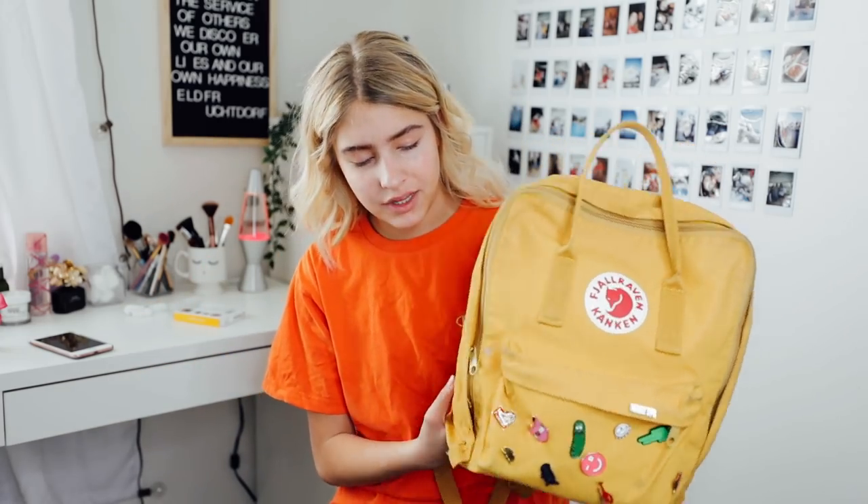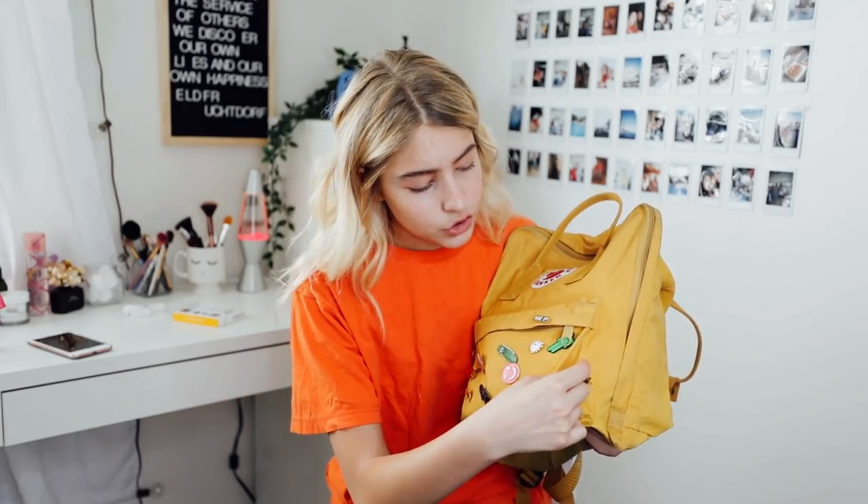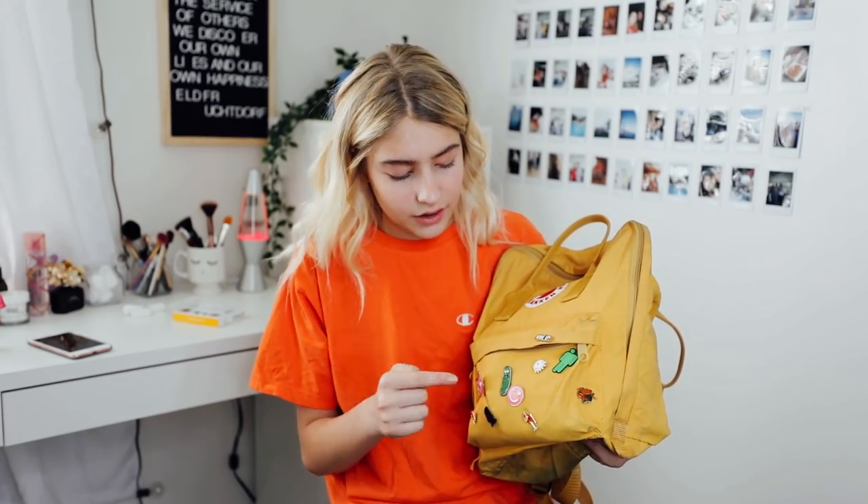You guys ask me all the time — it's yellow ochre and it's the classic size. I bought this about a year ago and it is holding up great. I don't have any complaints about it; I mean it's a little dirty, but that's just because I haven't washed it. At first I didn't put any pins in my backpack because I didn't want to put holes in it, but then I decided I wanted to customize it. I have a 'wake up' pin, an eye pin, and a little tree pin — all from Roots, a Canadian store. I have an Australia pin, a San Francisco pin, and a Pickle Rick pin from Rick and Morty. I don't actually watch Rick and Morty but my brother and I laughed at the memes, so I bought this pin for him from Urban Outfitters and he was like, 'I'm not wearing a Pickle Rick pin.' So I ended up keeping it. I also have a Billie Eilish pin from when I went to her concert, and a skincare company pin called 'I Do Care' — they have really cute stuff.